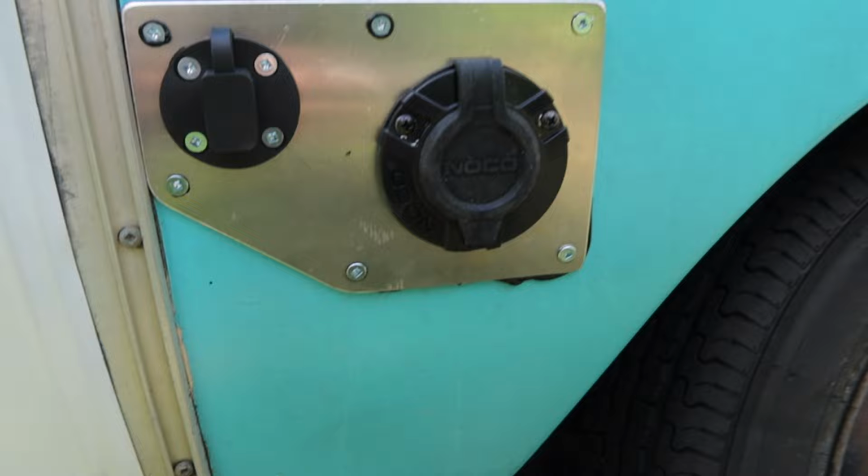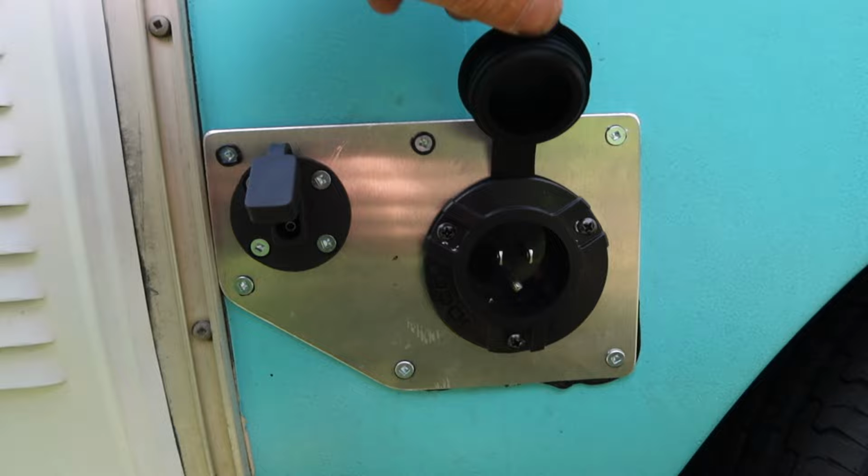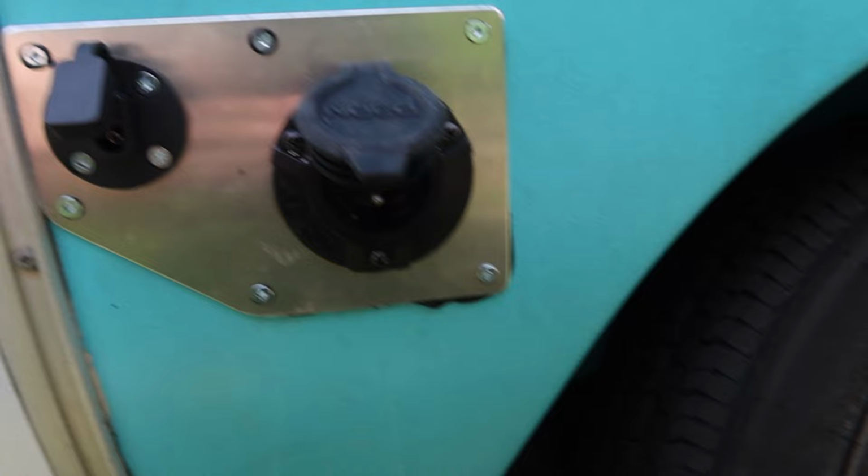There we go. That looks pretty sharp, I think. So this is gonna be solar. That will be the trickle charger for AC. And this I will just let dry and then cut it off and reseal over top of it later.